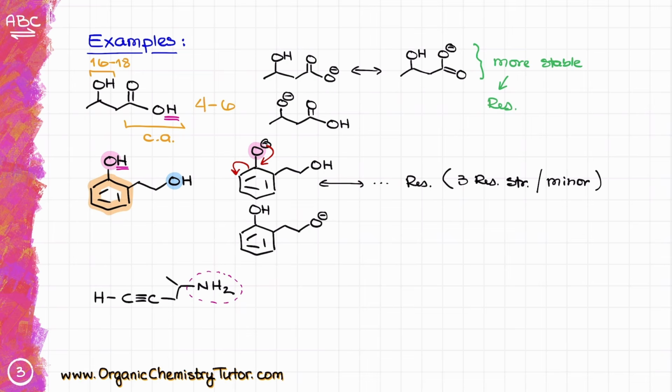But I do know the pKa values for different functional groups, and I know that for amine that is 36, while the terminal alkyne has a pKa value of about 25. We have over 10 to the 10th power difference between those, which means that the terminal alkyne in this case is actually going to be significantly more acidic.